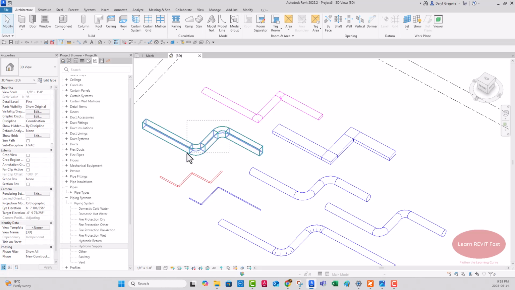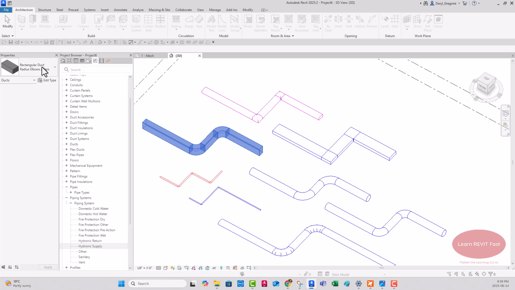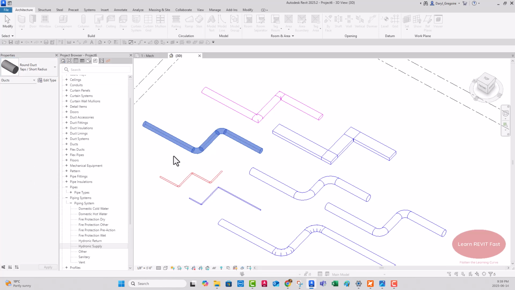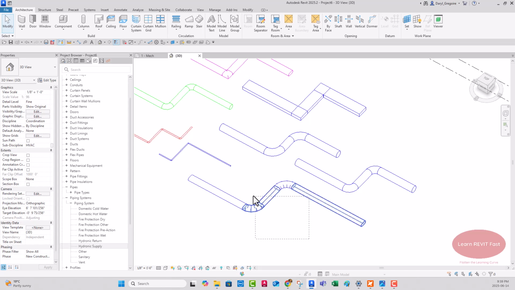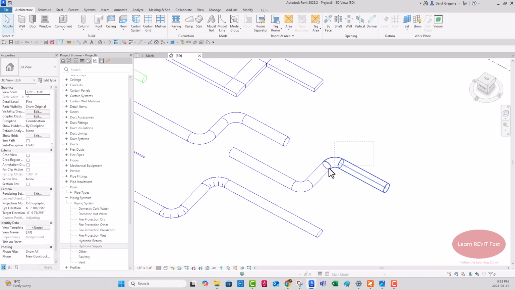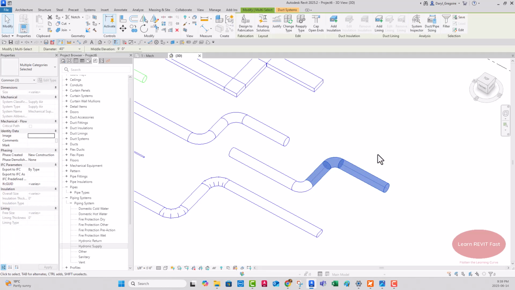Watch, grab this and say change type, and click on here and make it round with short radius. There it is. Okay, and it took the width and made it the diameter. And it works with pipes too. Watch, now watch, I only grab part of it. Let's grab this section, or use my click and then hover, tab, click to pinch between those two points. Change type.